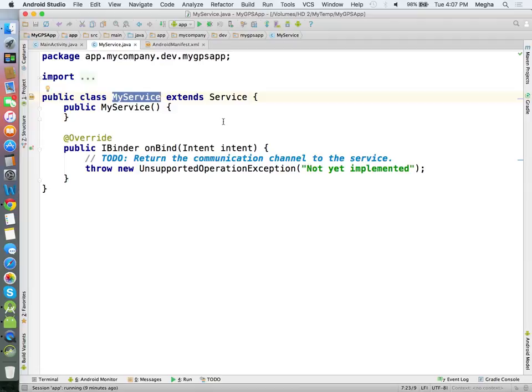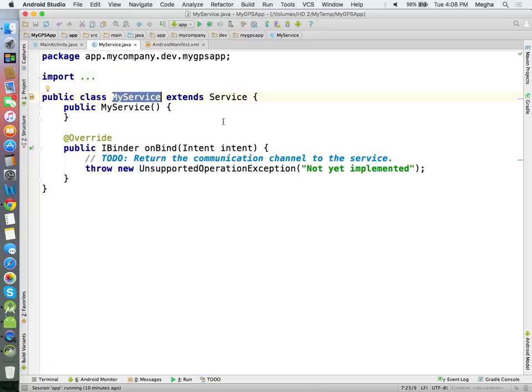The service life cycle is quite extensive. Once it is started, until you manually come and stop it, it will run throughout, no matter whether your application is open or closed. All you need to do is start it. Instead of start activity, I will be calling start service. That's the difference. Same intent, same source and destination, everything is the same. But instead of activity, it is going to be start service.